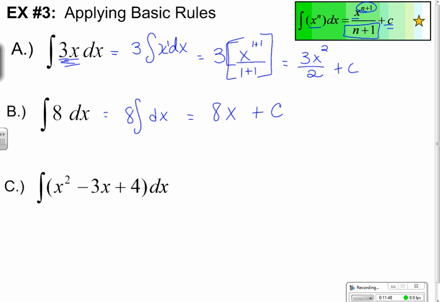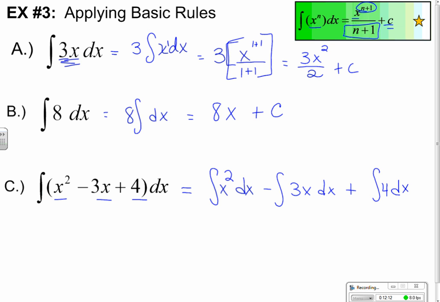Next one, we have 3 separate terms. With adding and subtracting, remember there's that rule that you can break them up into individual ones. So if you wanted to, you could write this individually. It might be a lot of extra work to write it, but for the basics of learning today, it might not be a bad idea. So I'll just quickly jot this down. I'm going to be thinking of this as the integral of each individual term.